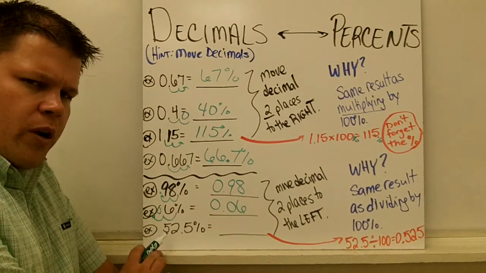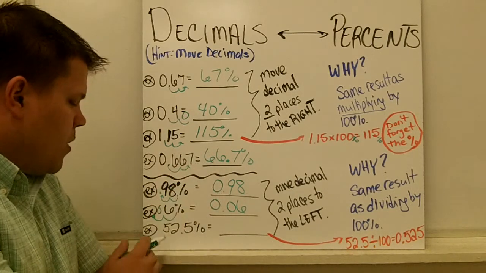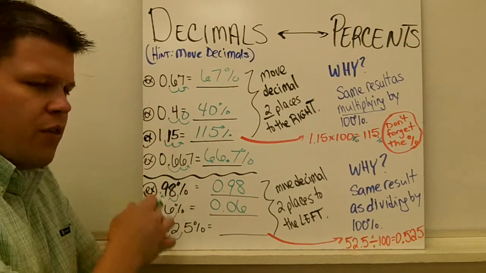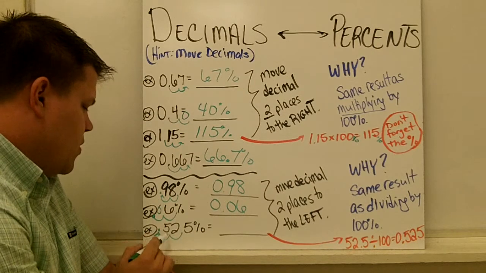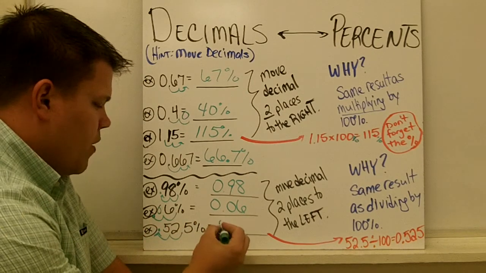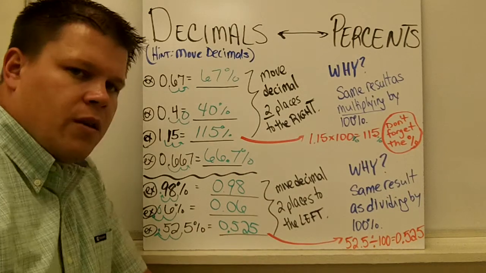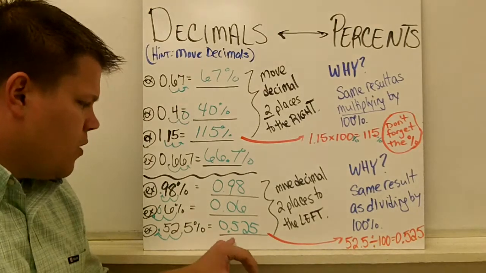Here is a little bit of a weird example. It's 52.5%. Kind of reminds me of this one. But I'm still going to follow the same rule. Nothing changes. I haven't changed anything here. I've done the same thing for these, the same thing for these. And my decimal's here. My percent's going to drop off, and I'm going to have 525 thousandths. That's kind of a weird value, but it's still within the realm of understanding. We can still understand that.